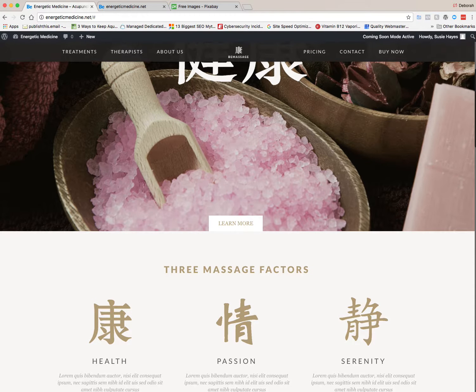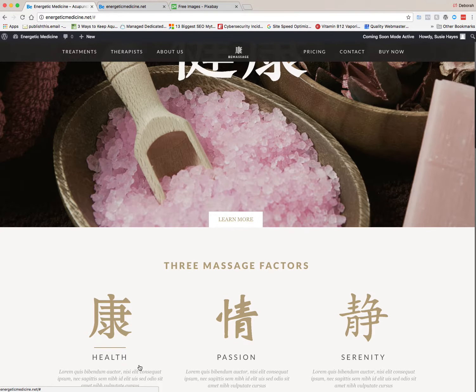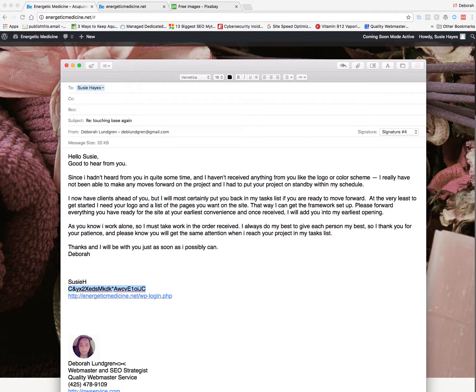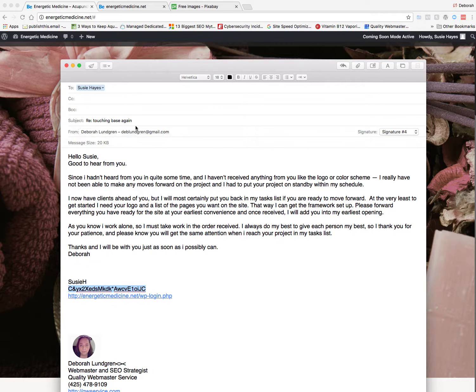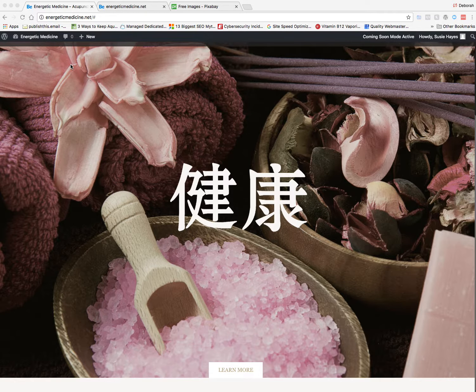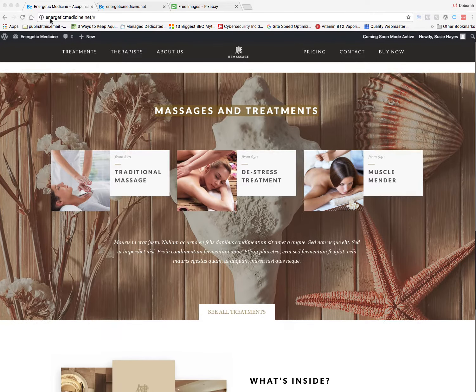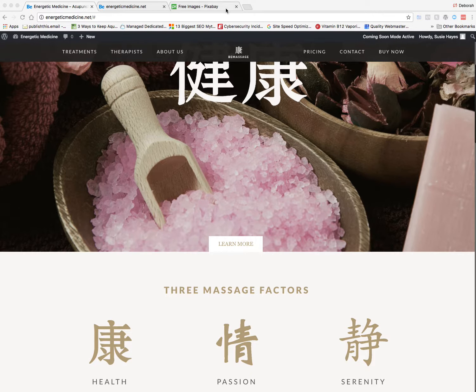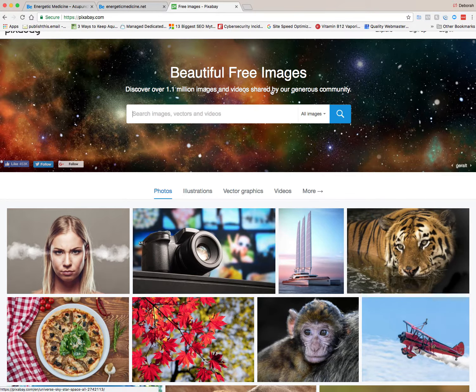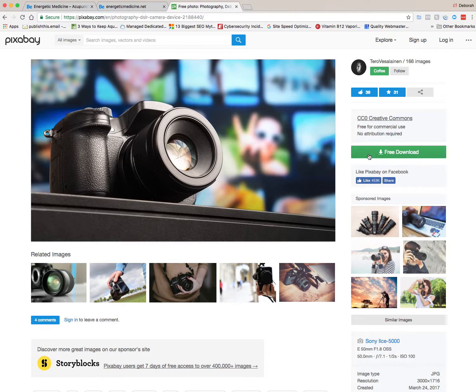So the best way to send these things to me too, Susie, is to send it with one email per page. So okay, the first email you want to make, give me a subject line of whatever the page is. So on your subject line put home page, and then tell me everything we want to do on the home page, what pages we want up in the menu, attach the images you want to use, or if you can't attach them because they're too big, another idea is simply that when you click into the image, there should be some kind of identifier that we can use.